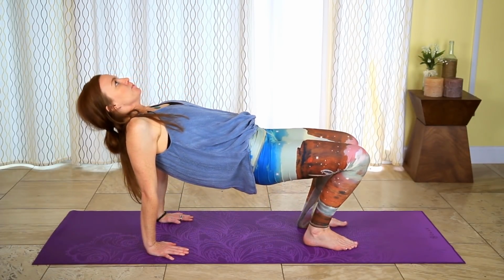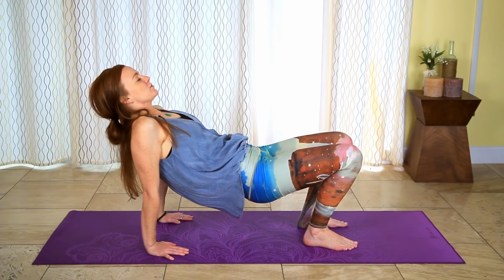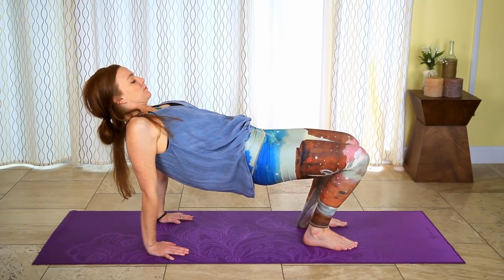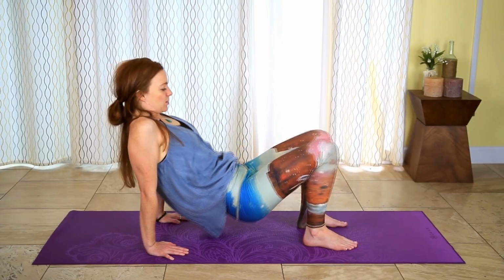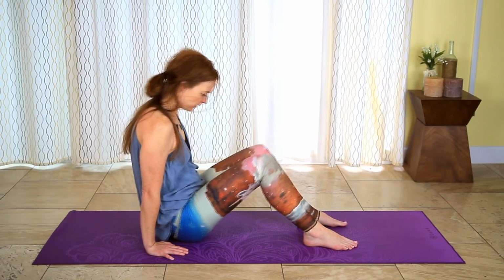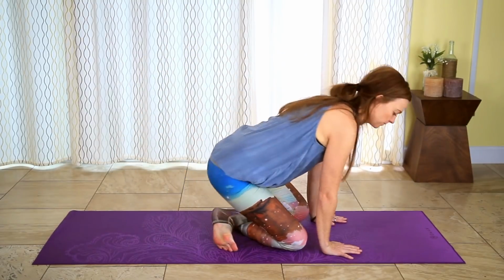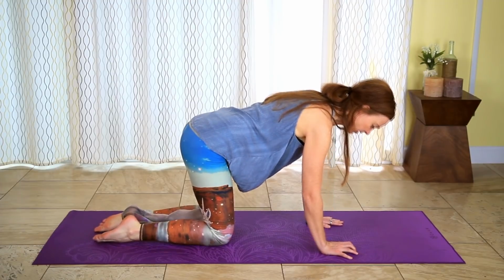Inhale. Opening up those shoulders. Breathing in. And gently coming back to a seat. And coming forward through finding our tabletop position here.